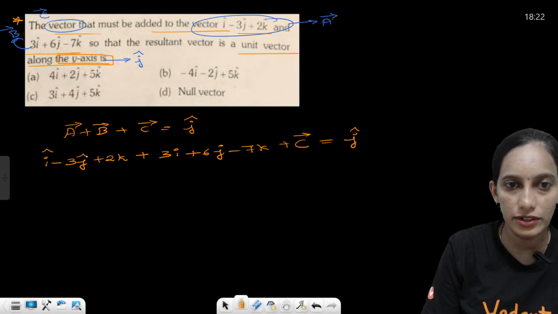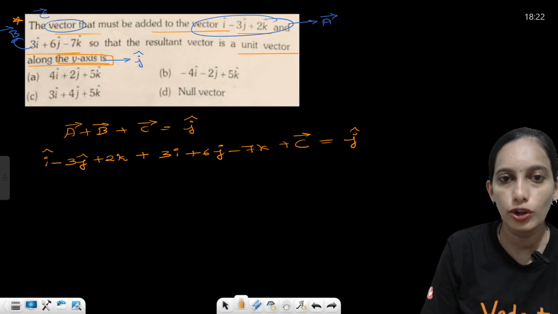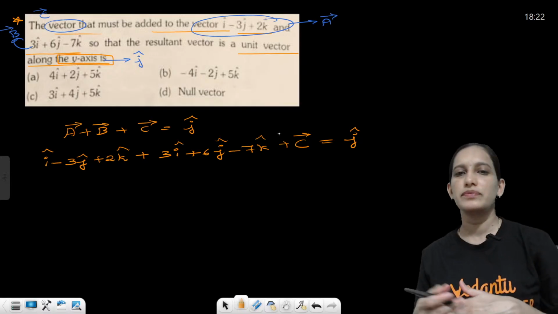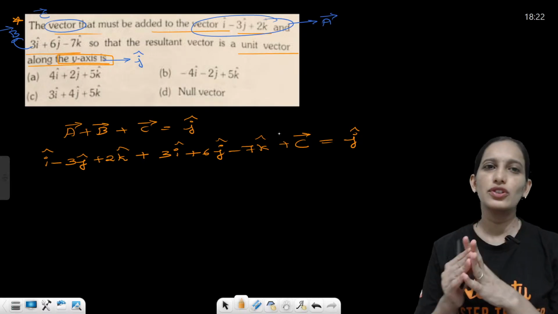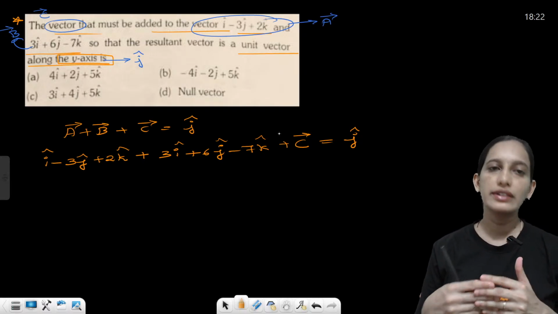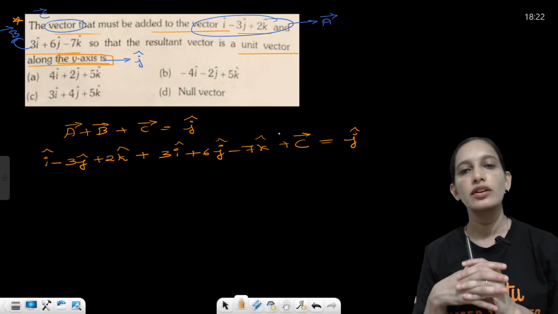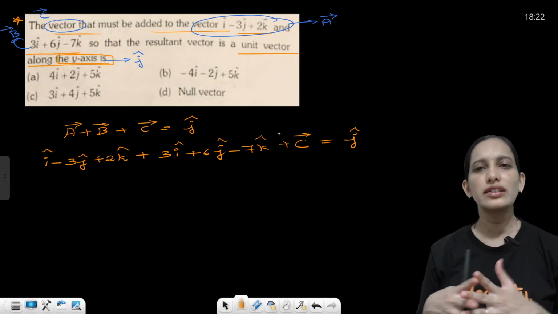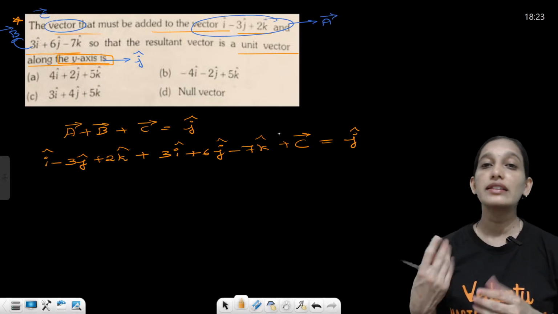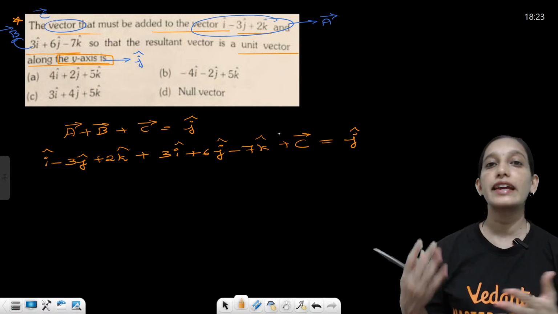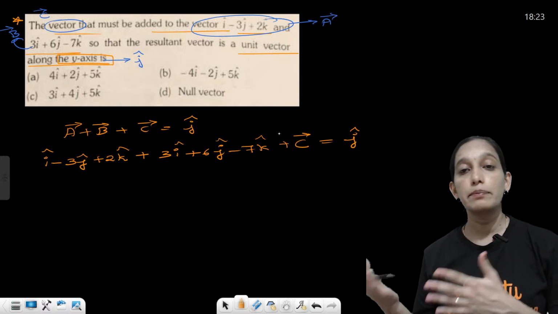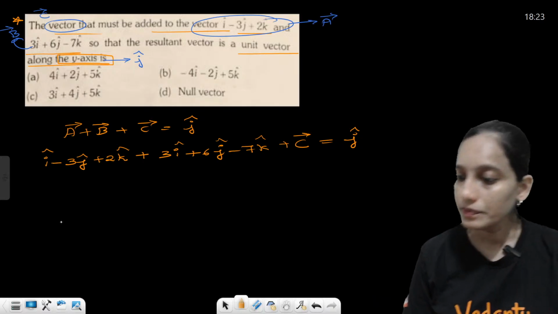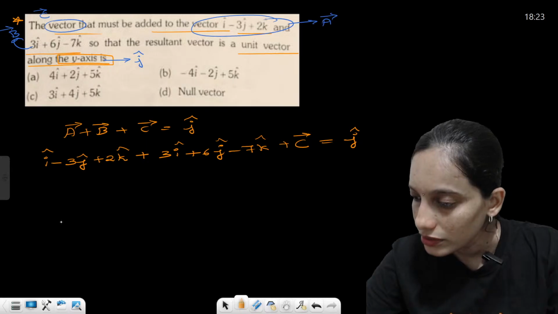Yeah, it is better to put the cap on top of the unit vector, even for the standard i cap, j cap and k cap. With i, j, k, sometimes if you leave the cap out it is also fine, but we will try to practice cap notation everywhere for unit vectors. i, j, k are very much understood to be unit vectors, but for any other unit vectors, like n cap, p cap, a cap, whatever it might be, the cap is a must and should be there. Okay, so any doubt?